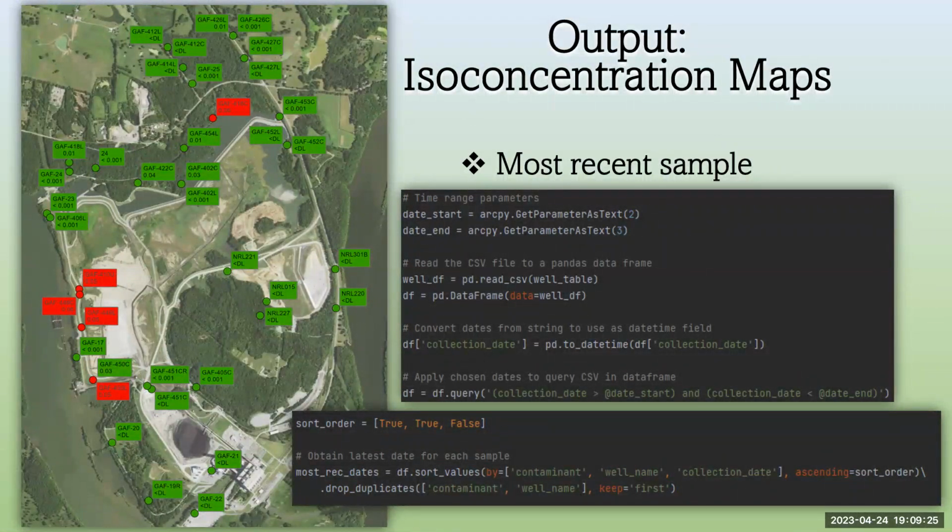And then in order to get only that most recent sample, the script sorts the data frame. So we sort by contaminant and then by well name and then collection date, and then only keep that first of the duplicates so that we are not bombarded by 18,000 samples.